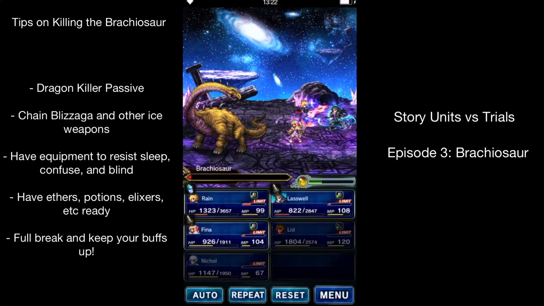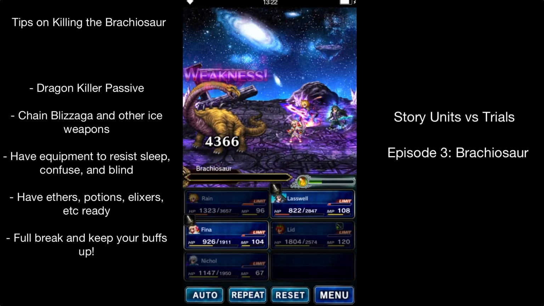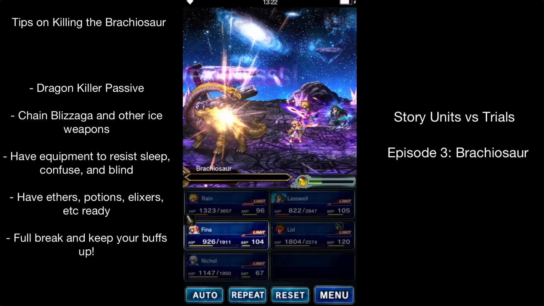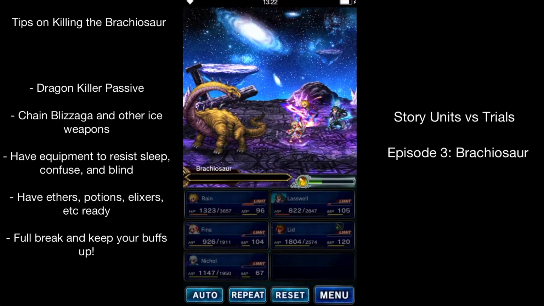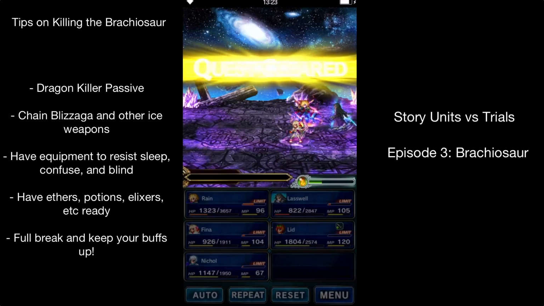Raging Fist. If not, Soul should take care of it. Gonna do Mirror of Equity. Weakness, and he's gone. Get some Brachiosaur. My weak little pansy units. Well, Rain is actually pretty good, but the rest are pretty weak. Even with Trust Master rewards.